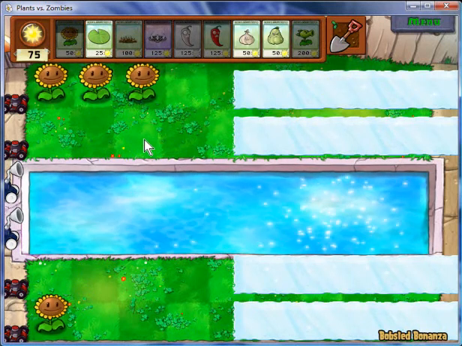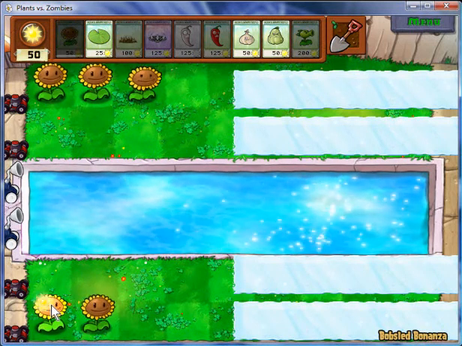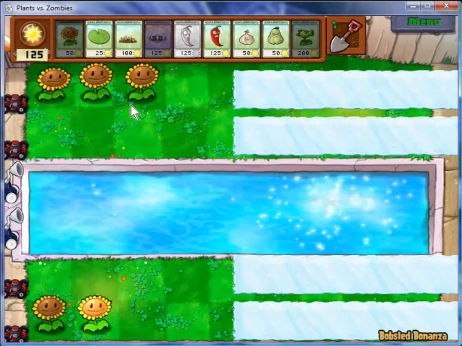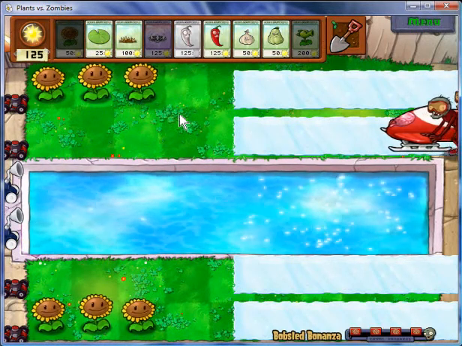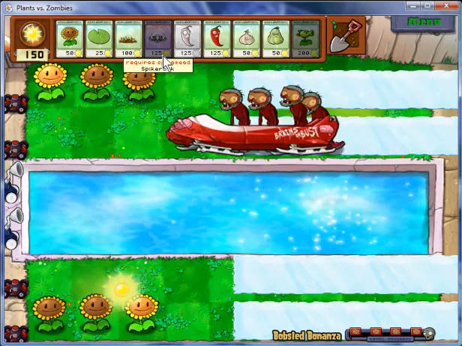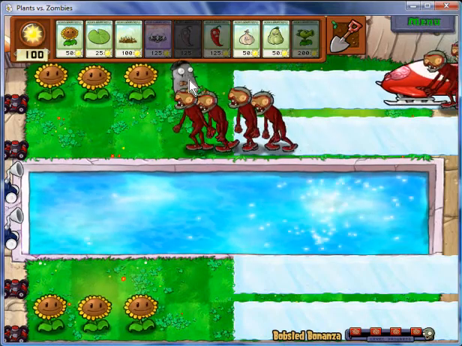Let's see. We need as much sun as we can, and as much time as we can, because this stage is going to be long and very difficult. I don't know how that's going to turn out. The first zombie to come out is a ball. Yeah, there it is. It's kind of not in the right row, though. I kind of want it to appear in the top row. Oh, shoot. Well, here come the top row zombies.